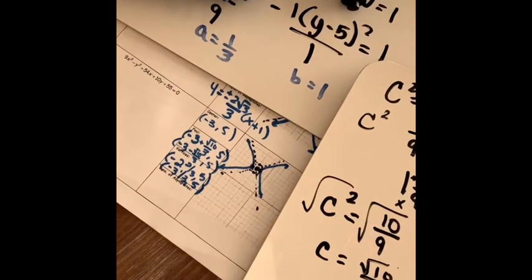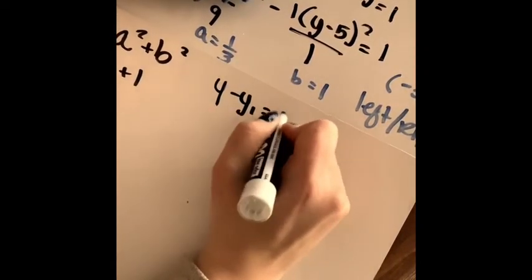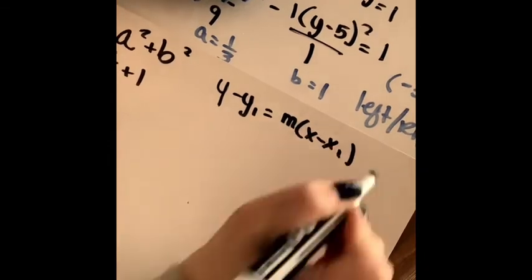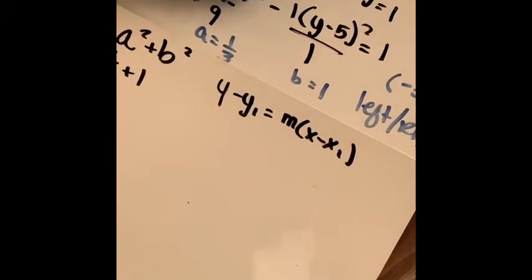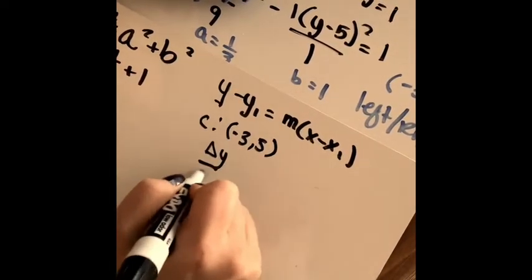The last piece that we're missing here is the equation of the asymptote. So we want to once again think about your point slope formula. So we've got y minus y1 is equal to m, x minus x1. And we know our center. The center was -3, 5. And then the slope we have to find. So we've got change in y over change in x. And remember, it's always the y component, then the x component.